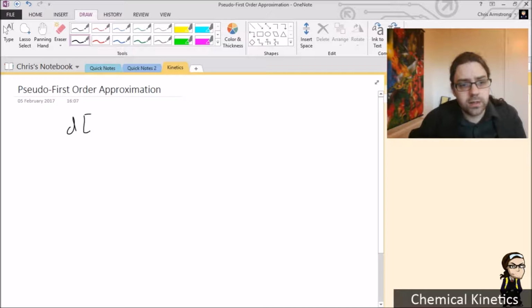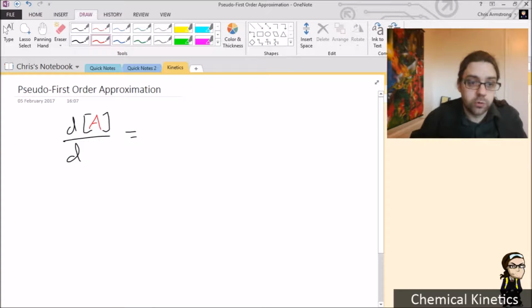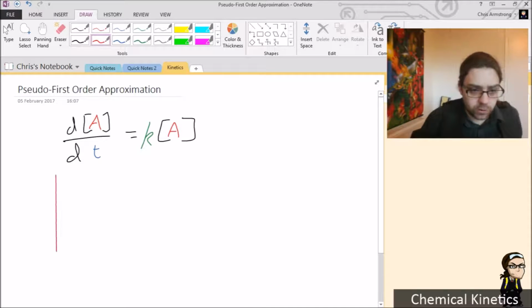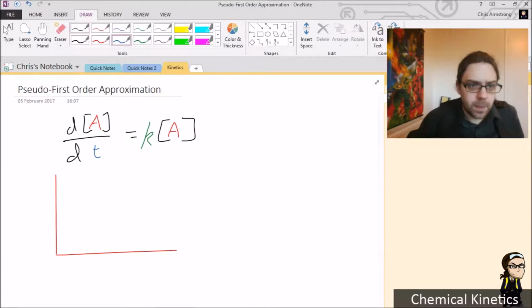So I'm just going to write out what should become very, very quick and easy knowledge to people. This is the first order reaction. So the change in the concentration divided by the change in time is equal to a rate constant, just a proportionality constant, multiplied by the concentration. Hey, this is great. This is really easy. This is the easiest sort of kinetics you can do.